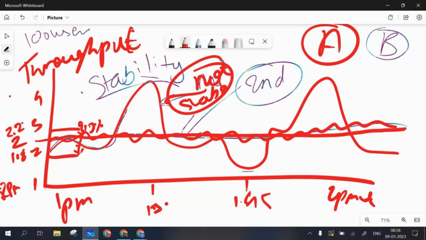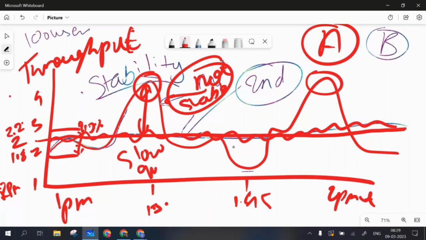Now we use our monitoring tools, like AppDynamics and Grafana. We go through them and try to see why these peaks have happened, and what was happening in my application at that point of time. I try to drill down; there could be some slow performing queries, or it could be due to our data also. We need to check whether our data is stable or not. Those things we will learn, like how we analyze. So this is regarding the execution.